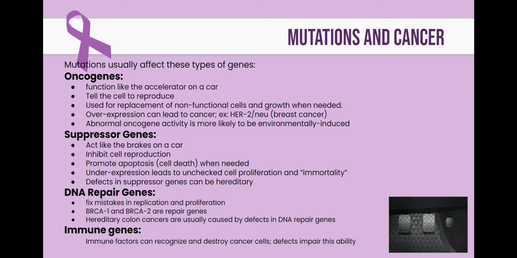Either it can directly act on the genome to cut out the mistake, or it can just program the cell to die. BRCA1 and BRCA2 are repair genes. So mutations on BRCA1 and BRCA2 are responsible for breast and ovarian cancers associated with that syndrome, that familial cancer syndrome. There's a defect in recognizing an abnormal cell and targeting it for repair or elimination. Hereditary colon cancers also. So Lynch syndrome is another syndrome we're going to talk about at the end of this presentation. They are caused by defects in DNA repair genes as well.